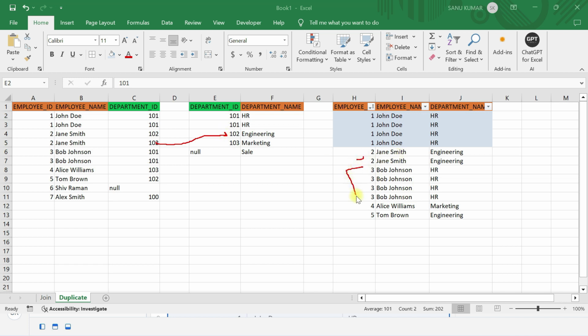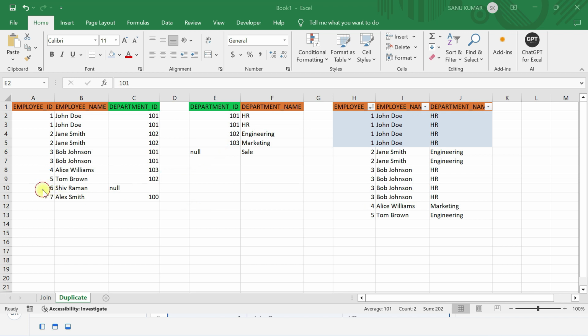Here employee 3 is coming 4 times, because employee 3 has 2 duplicate values and department 101 also has 2 duplicate values, so in this scenario it comes 4 times. Now employee ID 4 has department ID 103, a single value here, so it comes as a single value, same as employee ID 5.